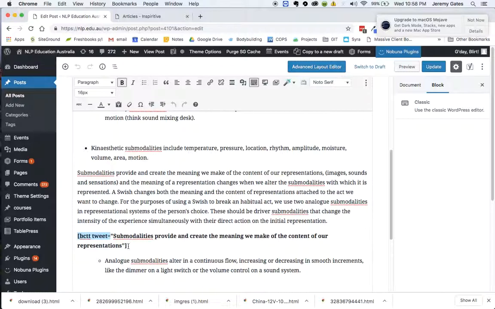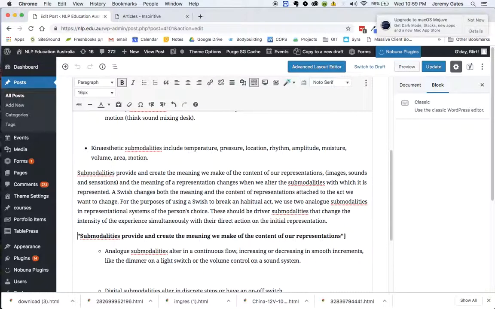Now I can find out what that is if you want to keep using it, but my preference is to make these quotes rather than tweets. So the way that you would do that is just to get rid of those shortcodes and just get back to the quote itself.